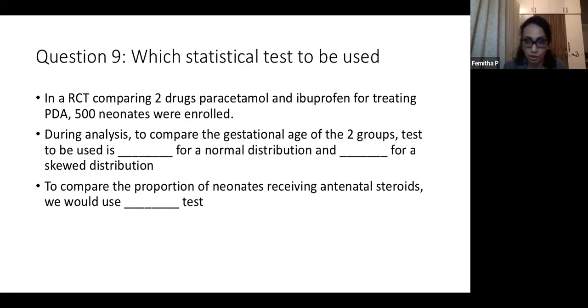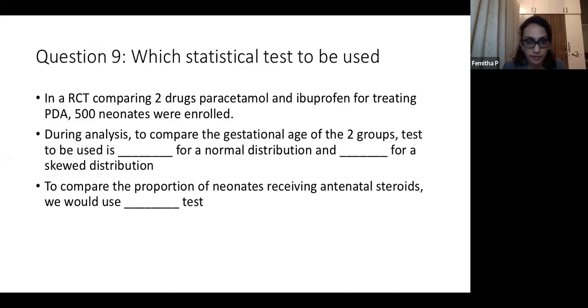Anusha, do you want to just modify your answer? These are two separate groups of neonates. T-test is correct, but it's unpaired T-test. Yeah, it's unpaired T-test because you have two separate groups. This is not the same group that you're doing before, after. Neither have I told you anything about matching one case to the next control. So it is the unpaired T-test you will use for a normal distribution to compare two continuous variables.